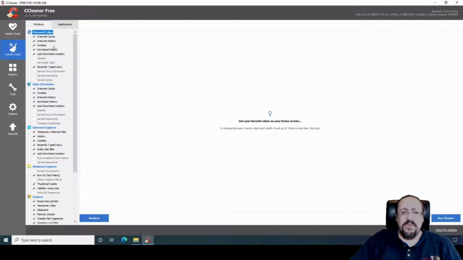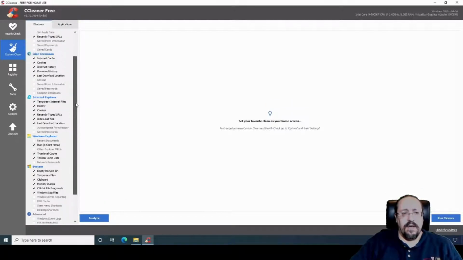I tend to unselect a few of these because, before I start into that, this is important for the browser you use. So if you use any of these, then select accordingly, and the other ones you can use them as default because you don't really care that it removes everything else.